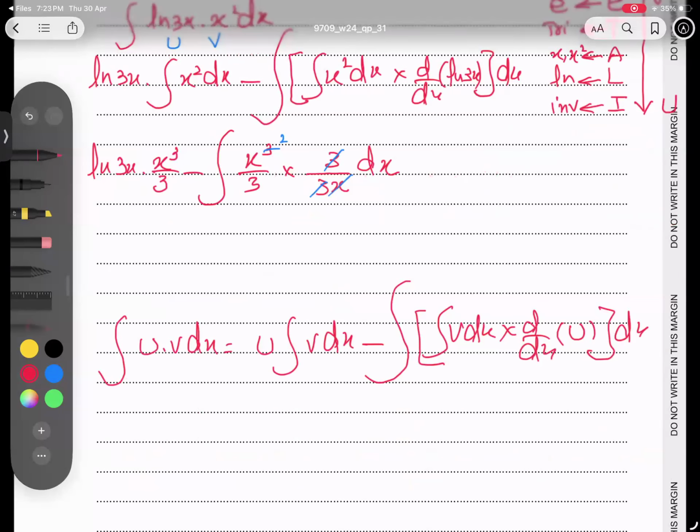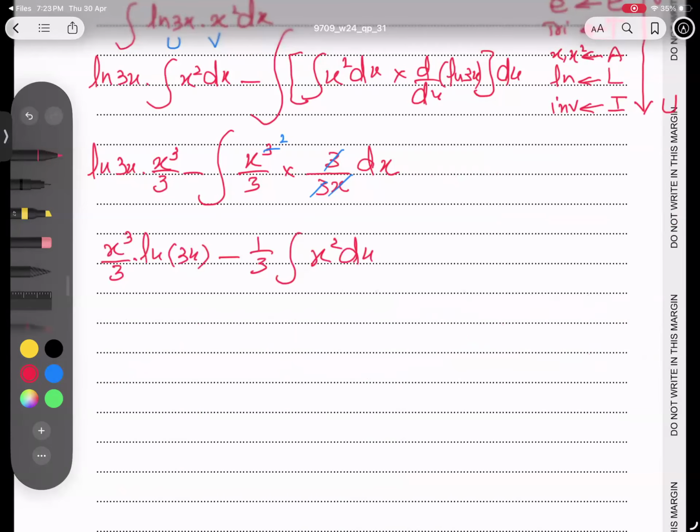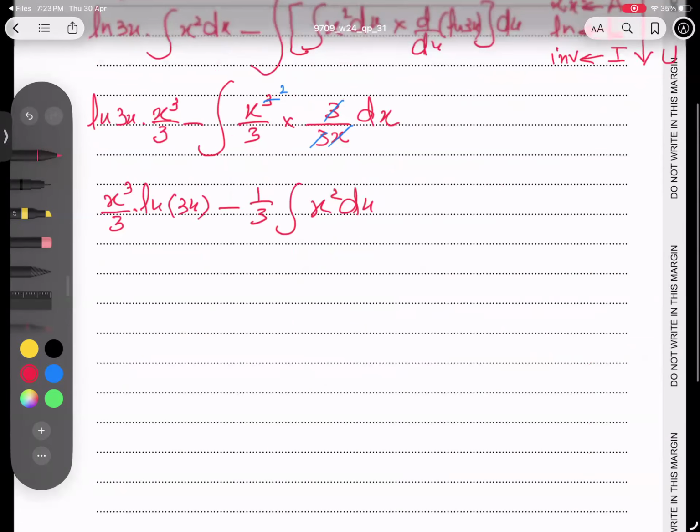And we got x to the power 3 over 3 times logarithm of 3x. And this 1/3 can come out. And what is left inside? x squared dx. Now, students, I hope so the idea is clear, and now we can finish our question. Okay, easily. x cube over 3 logarithm of 3x and minus. And what is this integration, students? That is very clear, 1/3 as it is, x to the power 3 over 3.